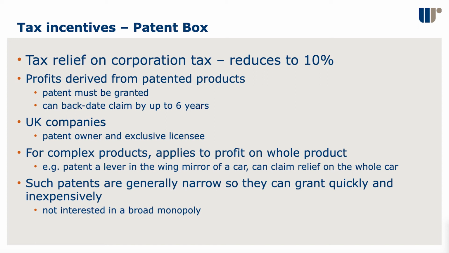Because what we're trying to achieve with a patent box patent is totally different from patents filed to obtain a monopoly. The way that we write the patent application is also very, very different. Unlike patents filed to obtain a monopoly, patent box patents are generally narrow, just protecting the product so they can grant quickly and allow us to claim the tax back quickly, and so that the grant process doesn't cost very much. We want that to be as inexpensive as possible. And we can do this because we don't need a wide monopoly to get the tax relief. We just need to protect the commercial product.